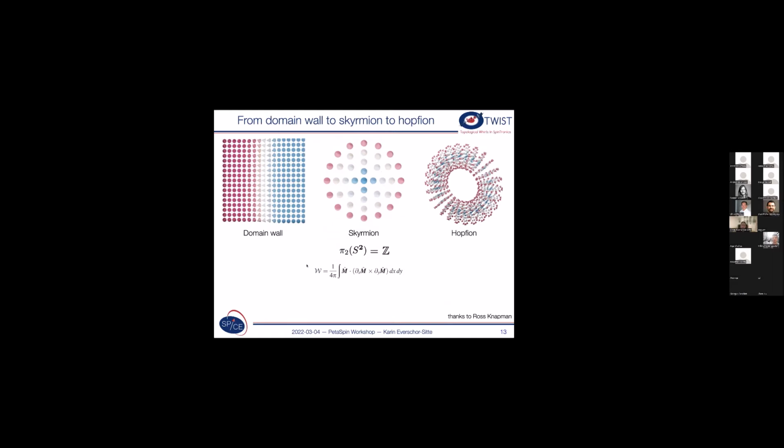So going back to homotopy group theory, you get pi2 of S2 for the Skyrmion, which is an integer, which I already explained before. And here we sum up the solid angle, but we can just put it for the Hopfions, as we have seen that in a very easy way, we just get a cross section of a Skyrmion in a Hopfion, into a more general notation by expressing this as a vector quantity for the third component. And the more general vector quantity is this F alpha here, where you just don't say that your structure is in a plane, but you allow for all different indices, X, Y, Z.